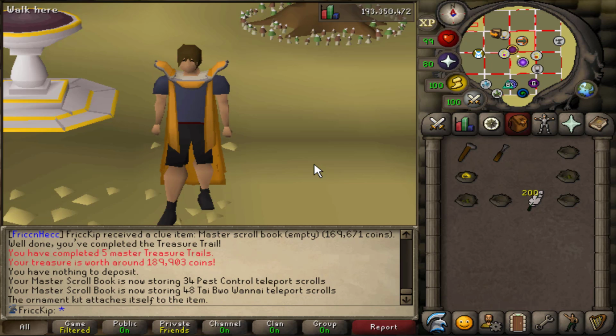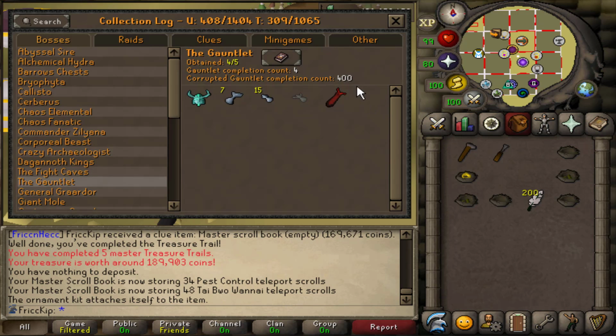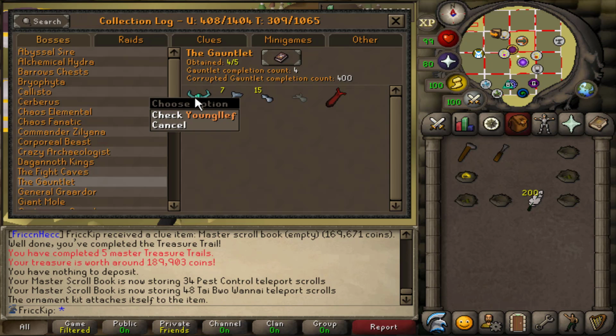Last video, I made it up to 400 Gauntlet KC. I did 200 Corrupt Gauntlet in the last video, and this is what I have to show for the 400 KC. Unfortunately, no enhanced, but we did get the pet really early on, and we finished the full crystal armor set. Plus, we have one extra left over too, which I'll probably just skip to spook.